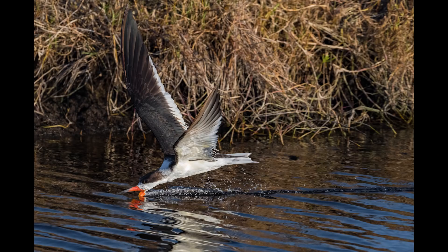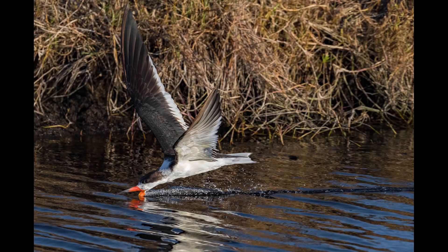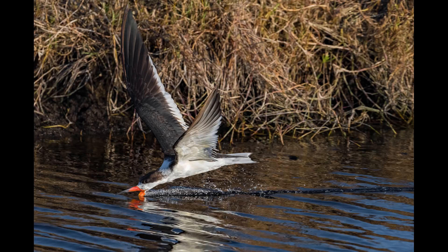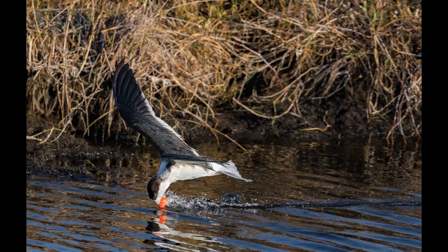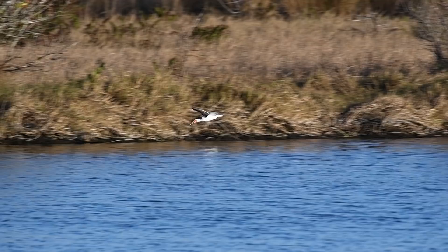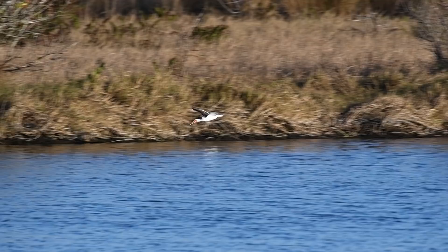The skimmer is searching for food, and as soon as their lower beak comes into contact with an unsuspecting fish, their head violently snaps backwards, their beak snaps shut, and it's good night for the fish who never once saw death coming in from above. This incredible in-flight capture happens in the blink of an eye. You would think this bird would need a somewhat thick beak, but look at this head-on shot — it is super thin and perfectly created to slice right through the water.